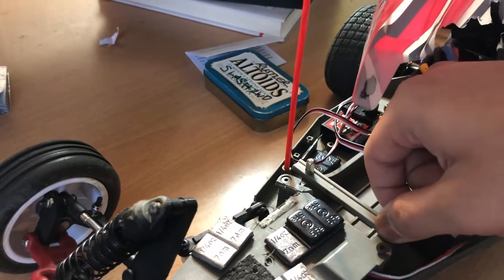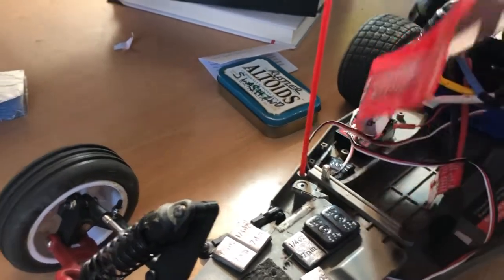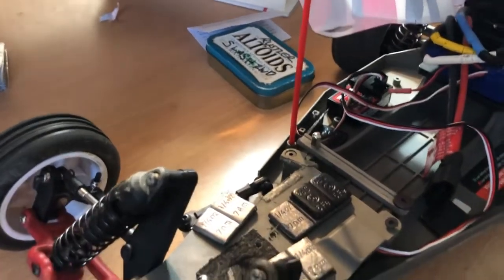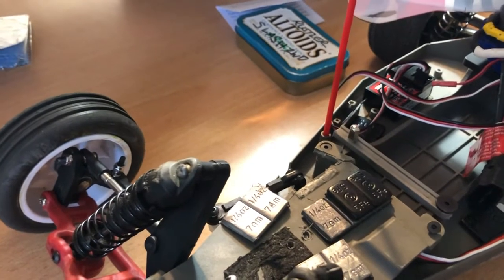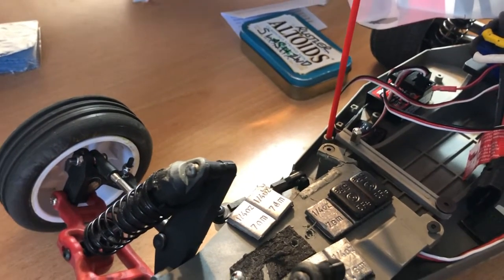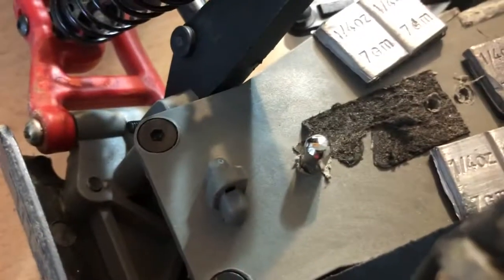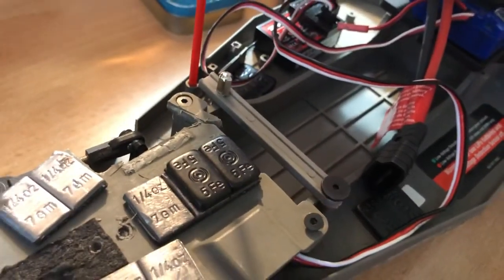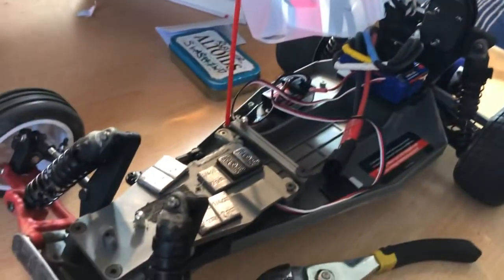The part store over there at the track did not have this part anymore. They sold out. So I decided to figure out ways to get there without spending a crap load of money just to get stuff fixed on this thing. So I did a lot of MacGyvering. Did a lot on the body. As you can see, there's that battery mount that I MacGyvered. And I also MacGyvered the battery hold down. So yeah, that's what I did.